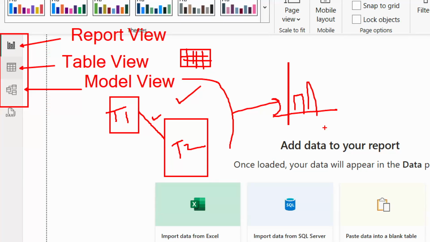So these are the different things you want to toggle between a lot: report view, table view, and model view. You'll be working with these a lot, so understand what these views are. When you're talking to a Power BI developer, you want to use these terminologies. So, hey, can you go to the report view? Did you check the table view? Did you get a column in the table view? Did you do the data modeling properly? Just go to the model view. This is how you want to talk to a person who works on Power BI. You don't want to just say, hey, click on the third icon from the left. No, that's not the way it works. Understand and remember these names.